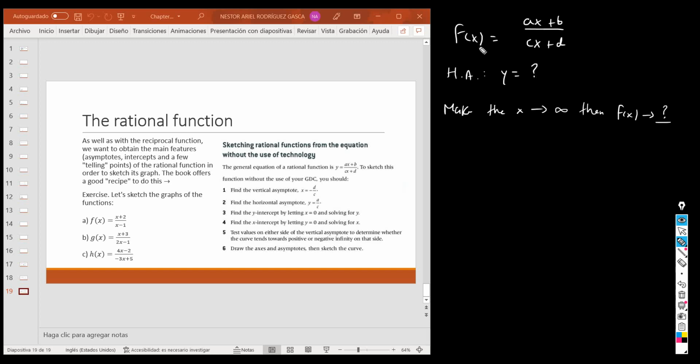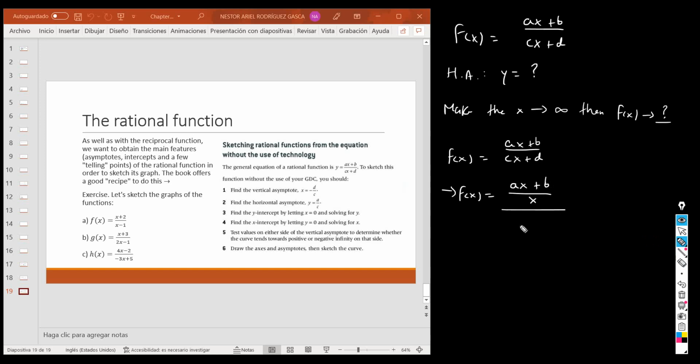So how do we proceed? We proceed in this way. We write the fraction. There you go. And then I'm going to divide both the numerator and the denominator by x. And you may be thinking, well, why are you doing that? Sorry, it seems something out of the blue, right? Something without purpose.